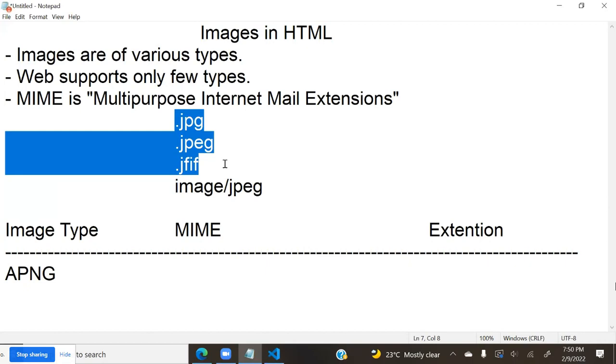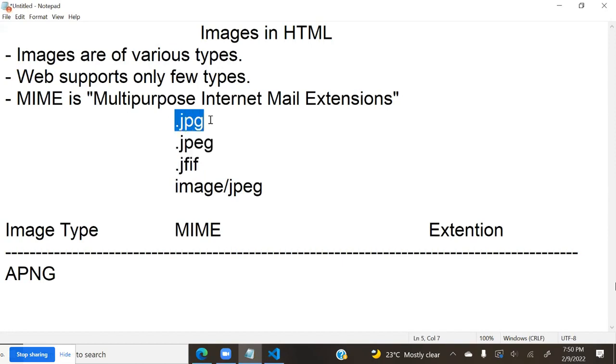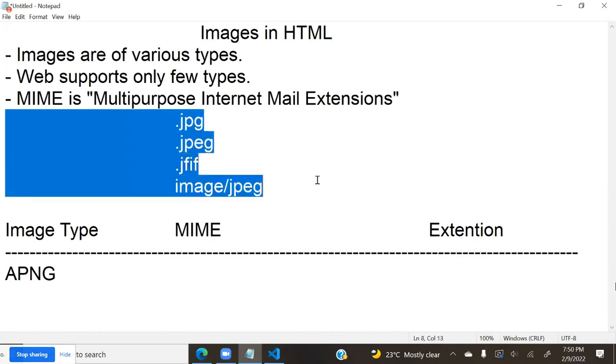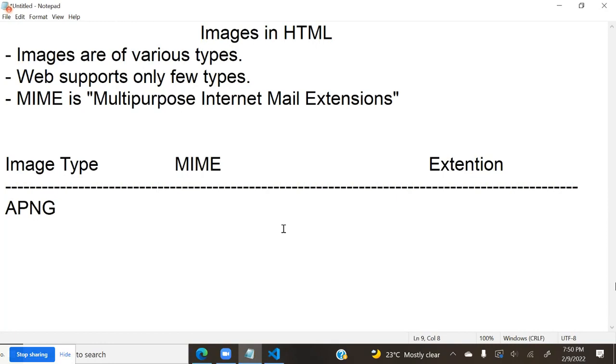That means as a developer, you should know the MIME type to understand what is the image type, and you need the extension to access a specific image and use it. So MIME type tells what is the type supported for images. So here APNG, its MIME type will be image/APNG.